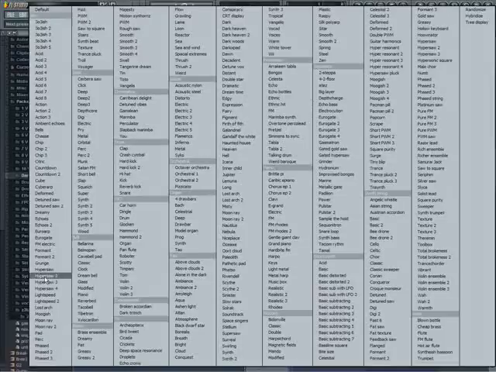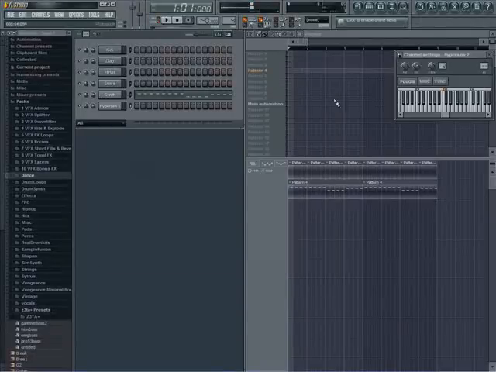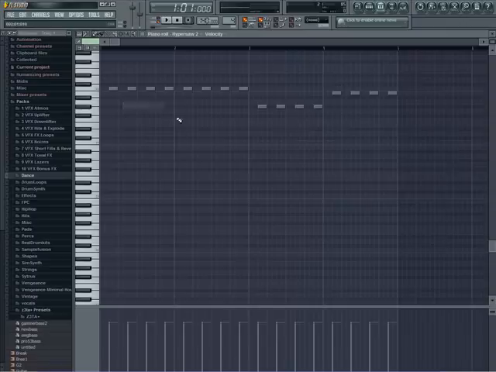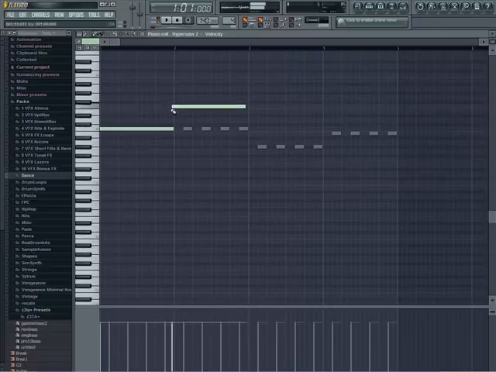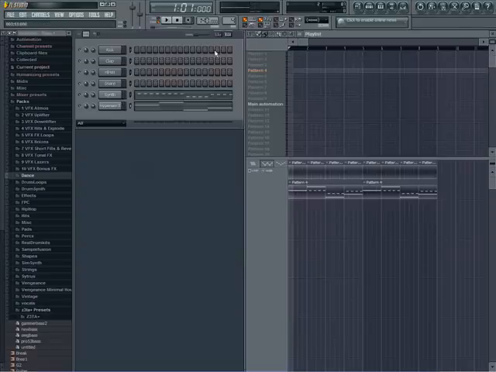Just go to Hypercell 2. I don't really care anymore, I'm just going to use this as an example. This is probably going to sound like crap, but I'm just doing this as a test.